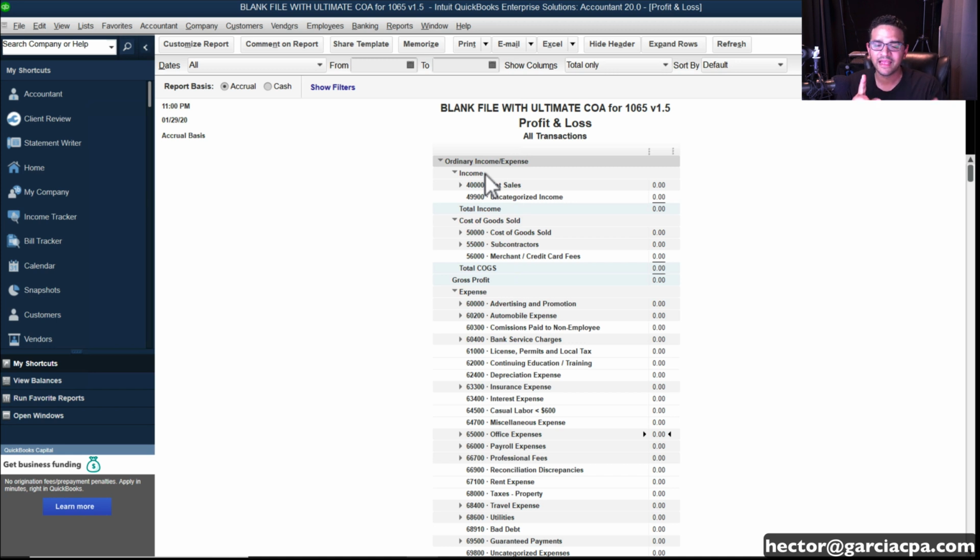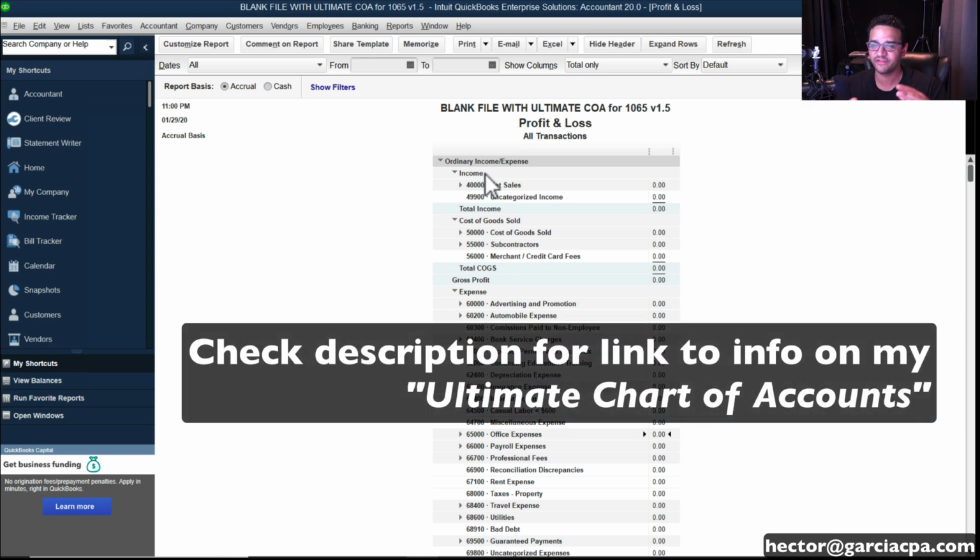As a matter of fact, I have a kit that I sell that contains this chart of accounts and different versions of it. Some with the personal expense account in the balance sheet, some with the profit and loss. And depending on the type of tax return, if it's a corporate return, S Corp, sole proprietorship, partnership, there's actually a version for each one, and it's slightly different.